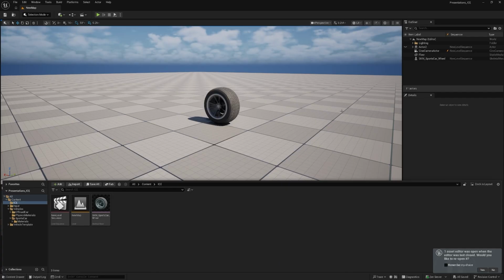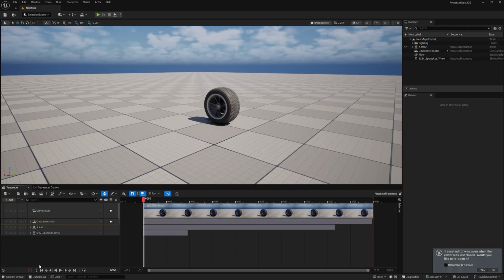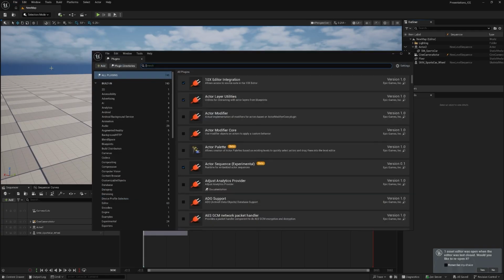So here we are inside Unreal. As you can see, I prepped some stuff. Let's go through it quickly, what I changed from the default scene. Basically just added a content feature pack, the vehicle one, so we get a nice sports car we can use. I animated the sports car chassis, well, an empty actor, and then parented it, made the sports car chassis a child of that actor, and animated the wheel. I also activated the plugin we need.